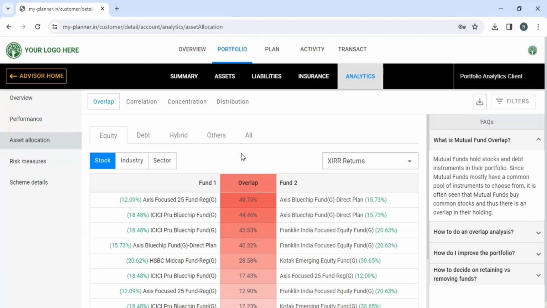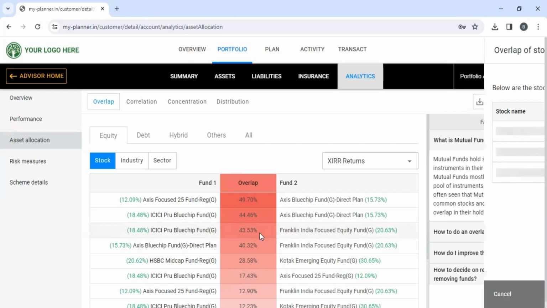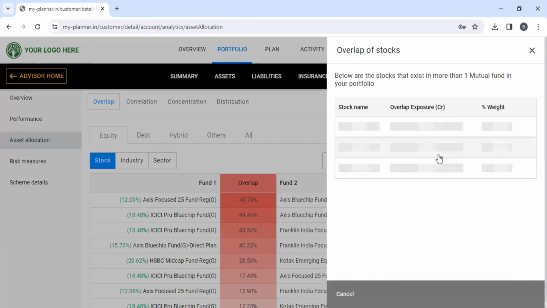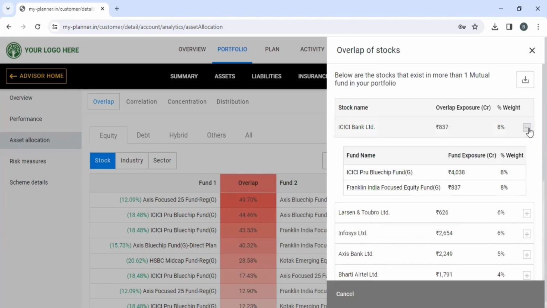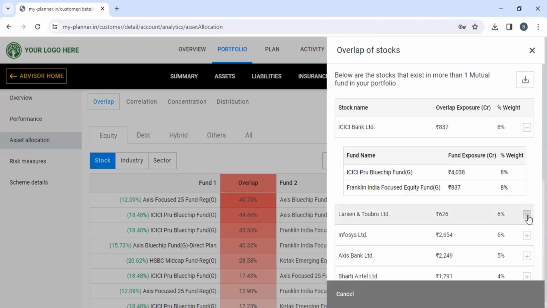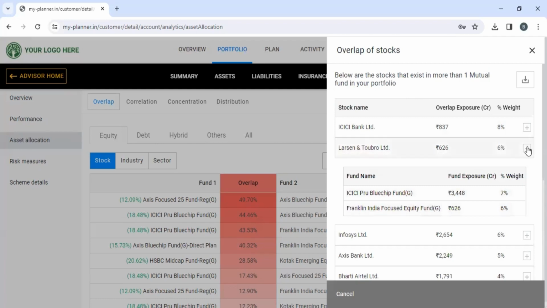So very quickly, I'll just jump in. So overlap analysis, again, as it said, two mutual funds. Now, in this case, these are all the same AMC, so it might have an overlap. But if you see, let's say, ICICI Blue Chip and Franklin India Focused Equity, different AMCs, different categories in fact, but they have 43% stock overlap. If I have to see which stocks these mutual funds have invested in, I can do that as well. I can just click on this, and the entire stock list, see ICICI Bank, Larsen & Toubro, all the known culprits. These show up quite a lot in most of the mutual funds.